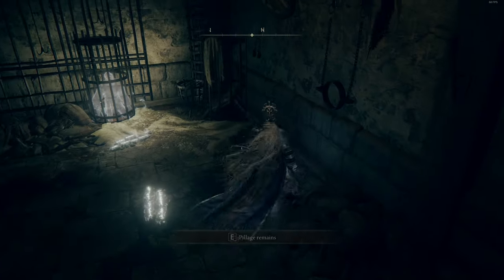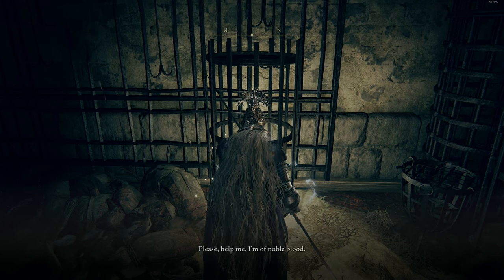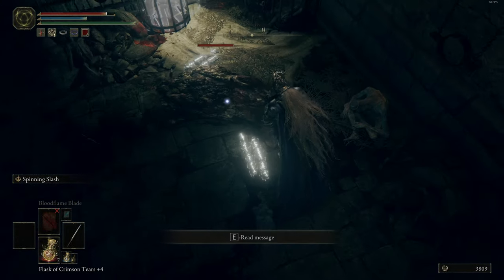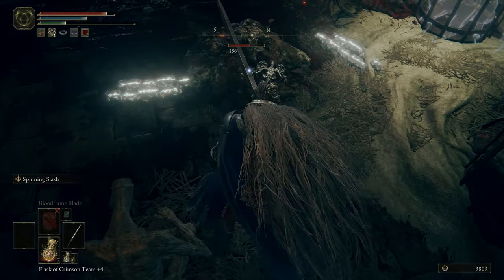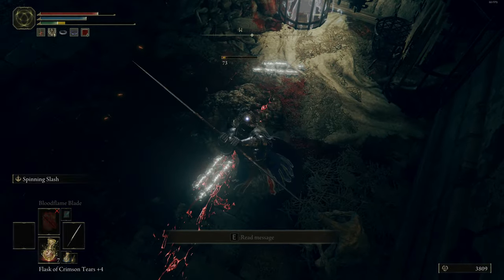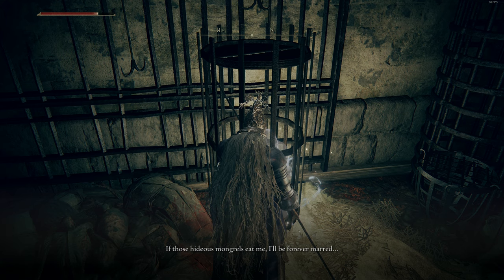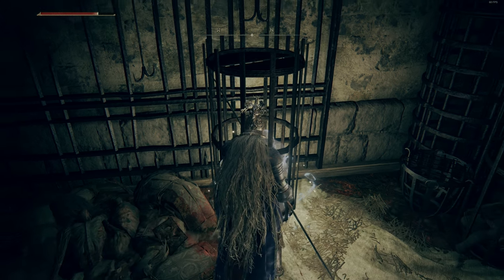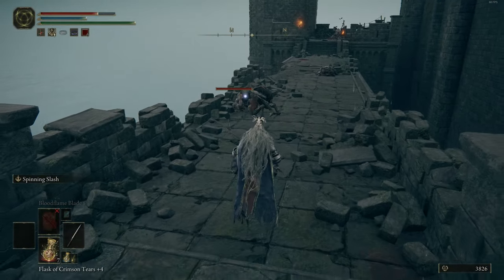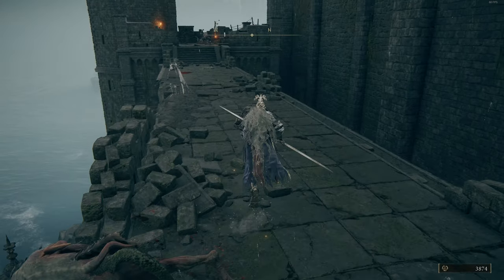These guys are all pointing their backs to the doors. Please help me. I'm of noble blood. If these hideous mongrels eat me, I'll be forever marred. Anything but that, please. Think of the disgrace. You're dead already, so I don't know how else to tell you. They're bowing. Yeah, I see that. Oh, seriously.